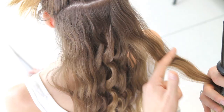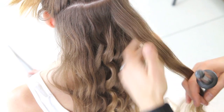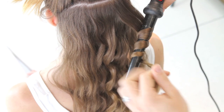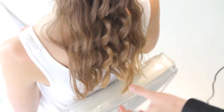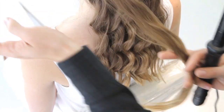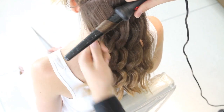She's got this beautiful natural wave pattern and I'm just going to bump that up. Where it curves in, that's where I'm going to pop my iron. Lightly wrap it around and just leave the ends out so that it's not too done looking, then drop that out and pull it just to stretch it a little bit. You can start from one side or I started in the center — it doesn't really matter.